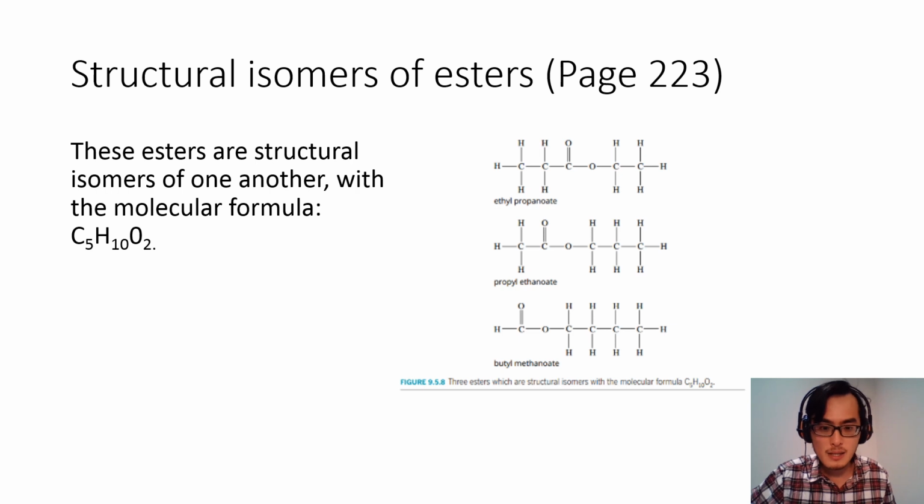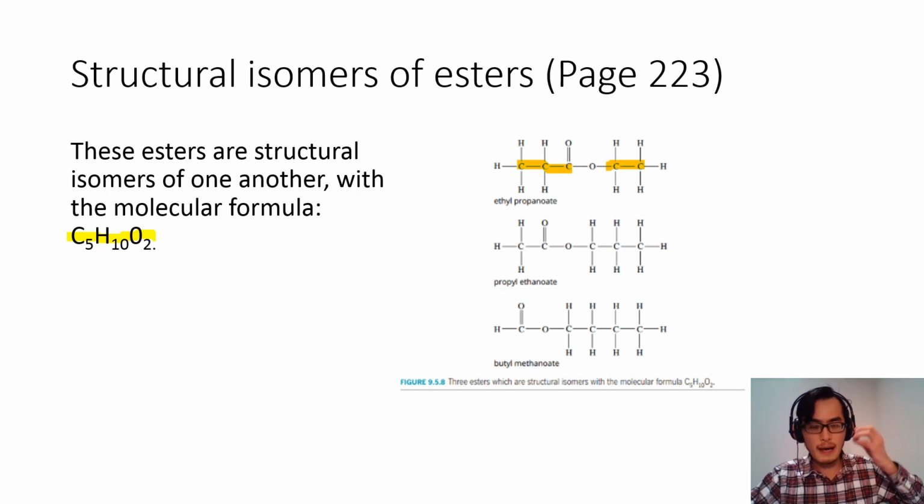So it says that these esters are structural isomers of one another with a formula of C5H10O2. Can you see that all of these three structures here actually have three carbons? I will highlight this in orange for you. So even though the number of carbons on the carboxylic acid, which is the one on the left, differs, when you're drawing the structure, the first part of the structure is of carboxylic acid and the second part is of alcohol. You can see that the first part and the second part actually change depending on the structure that we have. So if the first part has three carbons, which is the first diagram, so you look at the three diagrams, the one at the top.